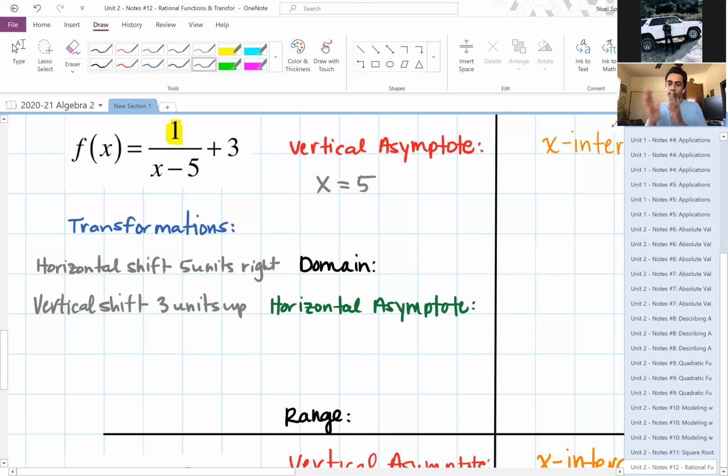Now I've shifted not only 5 to the right, so you can see how that vertical line shifted 5 to the right, but now think of the horizontal asymptote, which was at 0. Now you have a vertical shift 3 units up. So where is the horizontal asymptote? The horizontal asymptote would be at Y equals positive 3. Imagine the horizontal line at 3 going all the way across. That's where your horizontal asymptote is. So you identify the transformations as you go, and you can utilize them to help you identify where those asymptotes are going to be. Then you can use those asymptotes to help you determine what the domain looks like.